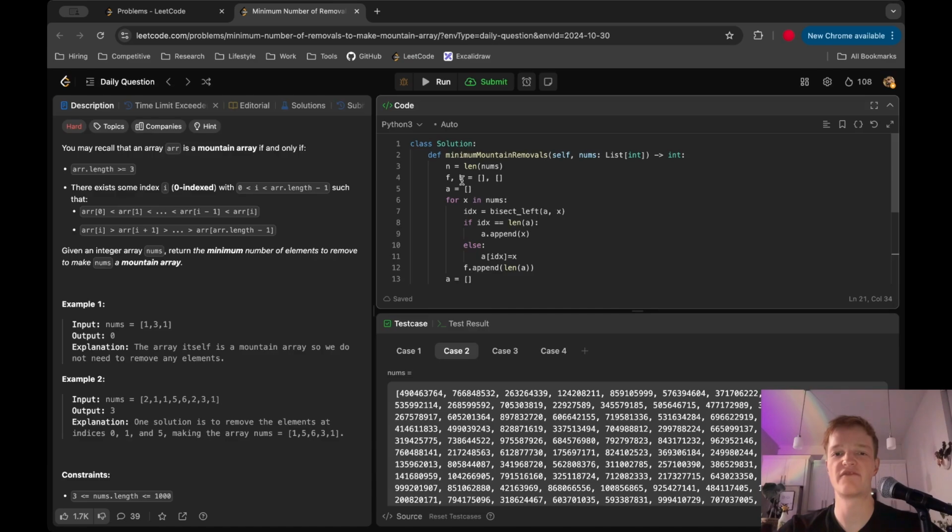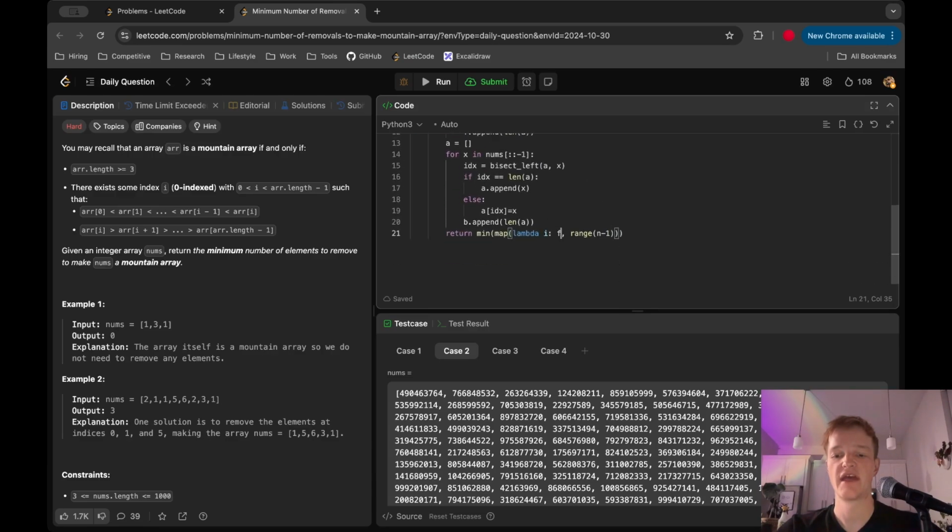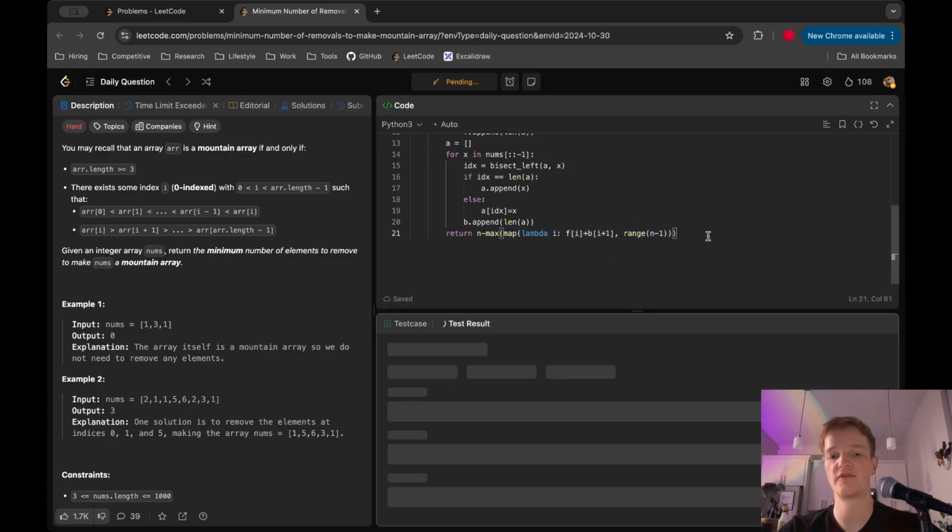Do I want these to be F and B, or should they be I and C for increasing? No, they should be F and B. F at I plus B at I plus 1. But then it's really not going to be these. Well, it is going to be these. It's going to be the maximum of that and minus that. So it's the situation where you didn't have to remove anything. This will be the length of the array.